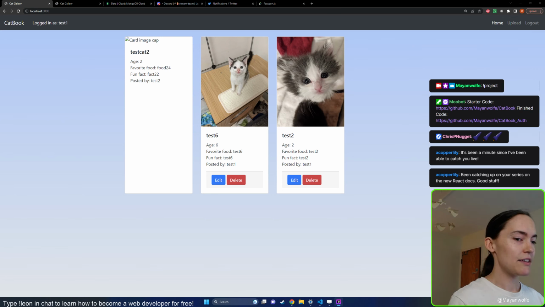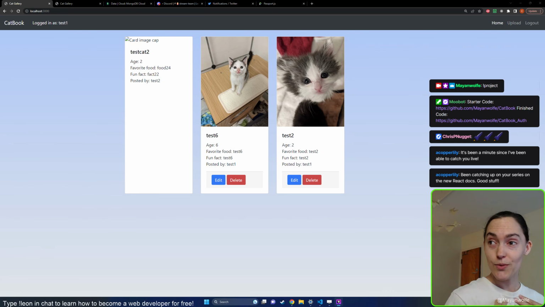So, basically, the most important part of social media is that you should be able to have an account. You should be able to log in. You should be able to see your own stuff, see other people's stuff, and make changes, do CRUD operations, but only on the stuff that you have posted, right? Imagine if you could go onto Twitter and you could edit other people's tweets, right? Like that's not okay.